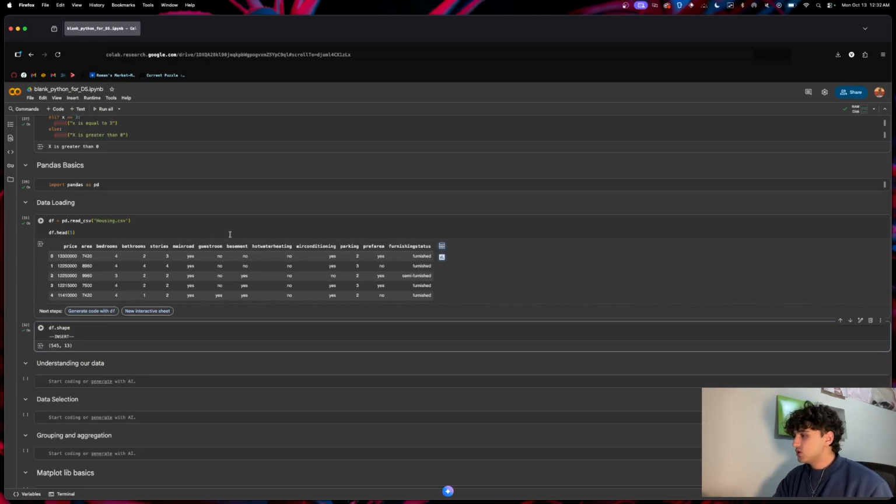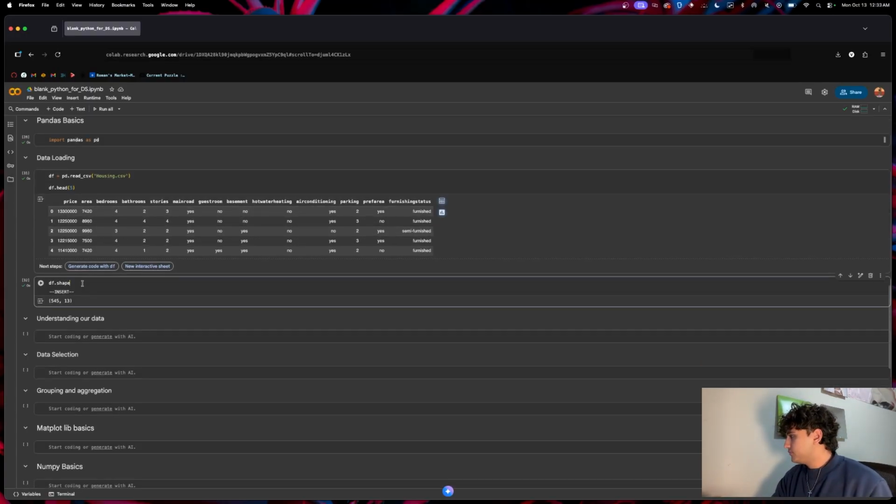So we have these 13 columns: we have price, which is what we're trying to predict, and then we have 12 features to try to predict that. And then we have 545 rows. Each of these rows is one instance of our data set, right? So in the context of our data set, each of these rows is one house that we're trying to predict the price of. So we have 545 of them. So yeah, that's good to know.